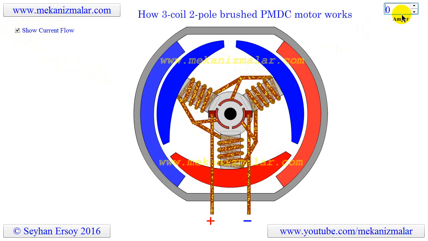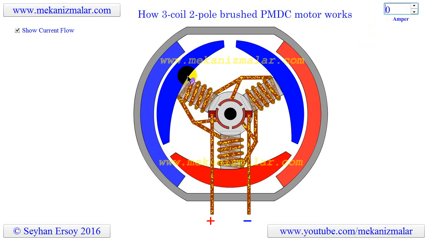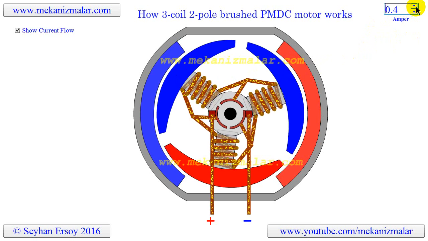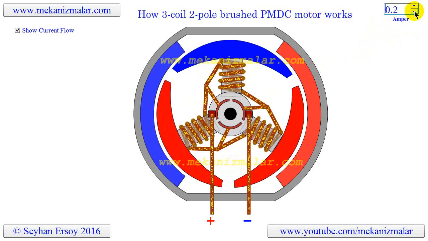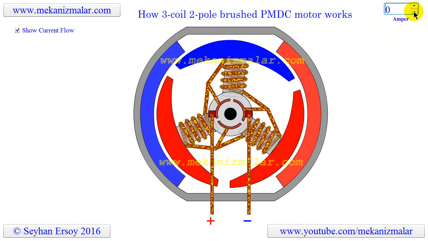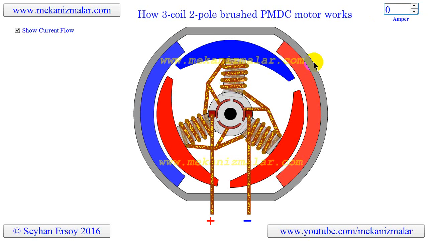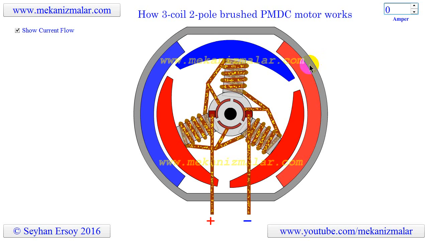Before going into the details of the current flow, let me mention something crucial. In any given instant, there are two poles with the same polarity in the rotor. If we have two north and one south polarity, it will be followed by two south and one north polarity. Since we have two coils with the same polarity and one with opposing single polarity, there will be two current flows — a long path passing through the two same-polarity coils, and a short current passing through the single opposing polarity coil.